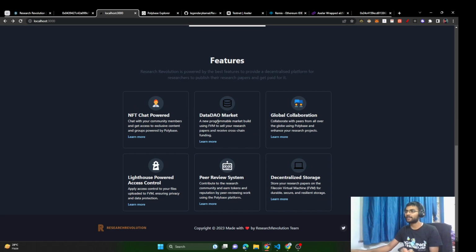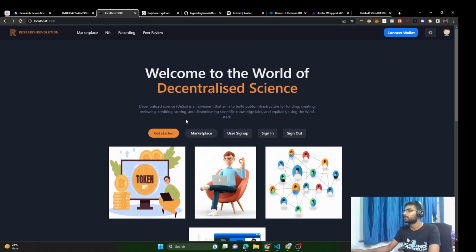It is a data DAO market created on the FVM network. Then there is Lighthouse-powered access control. Whatever research papers the scientist uploads, they can encrypt those documents via Lighthouse decentralized storage on the FVM, and many more such features that make this platform great.